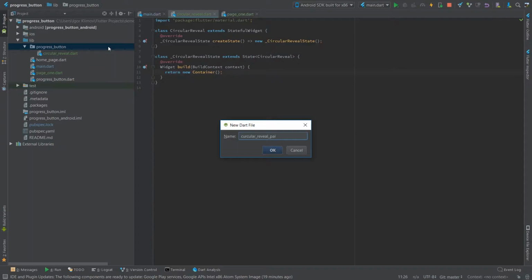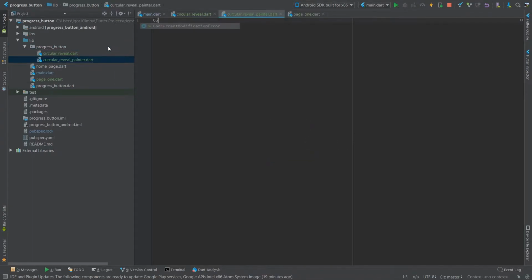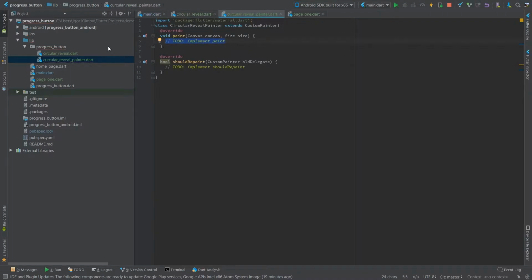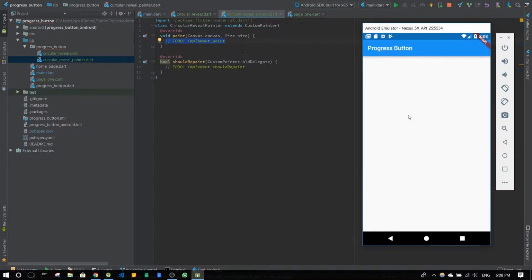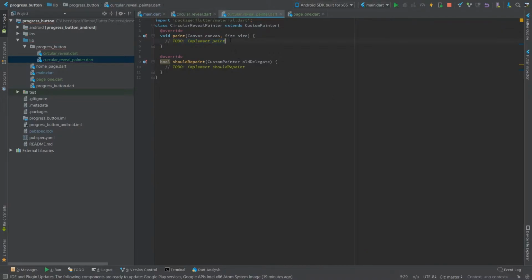I think it's Painter actually. And let's draw a simple circle in the middle of the screen first.